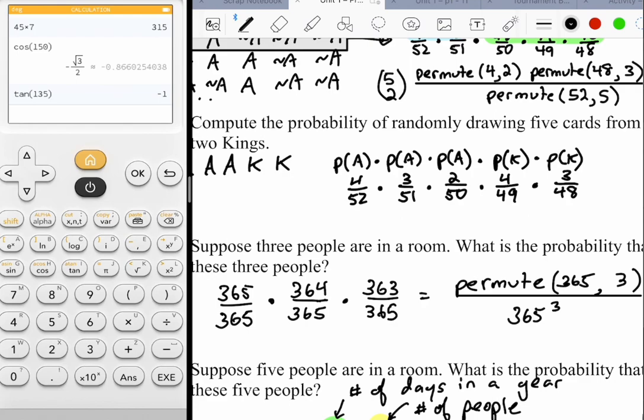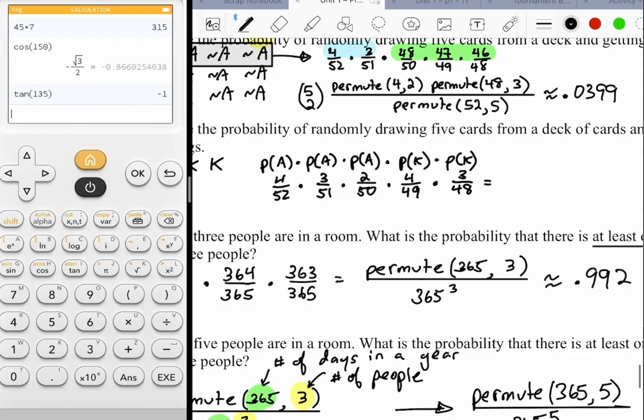All right, so we could run through the computations here. All right, the numbers are going to be a little funky. On the bottom, we could represent it as a permutation, just like we did above in the previous question. We're starting off with 52 cards, and we want a selection of 5 of them. I'm going to put the hat on the 5 there again.